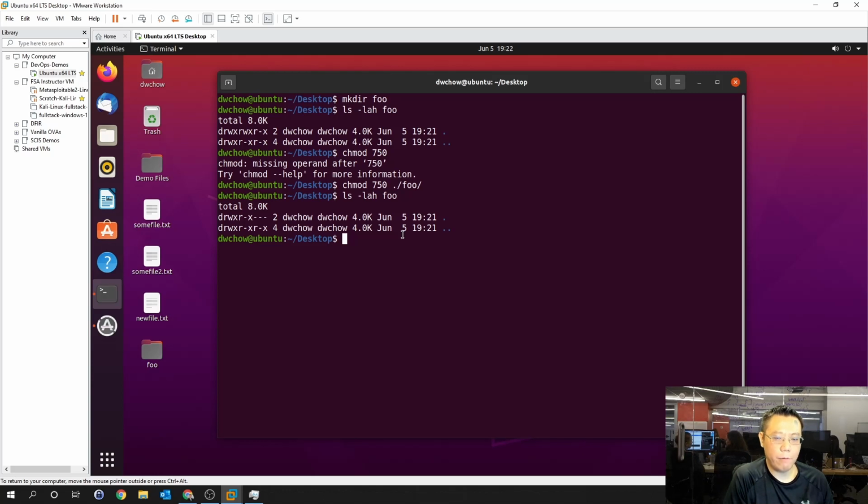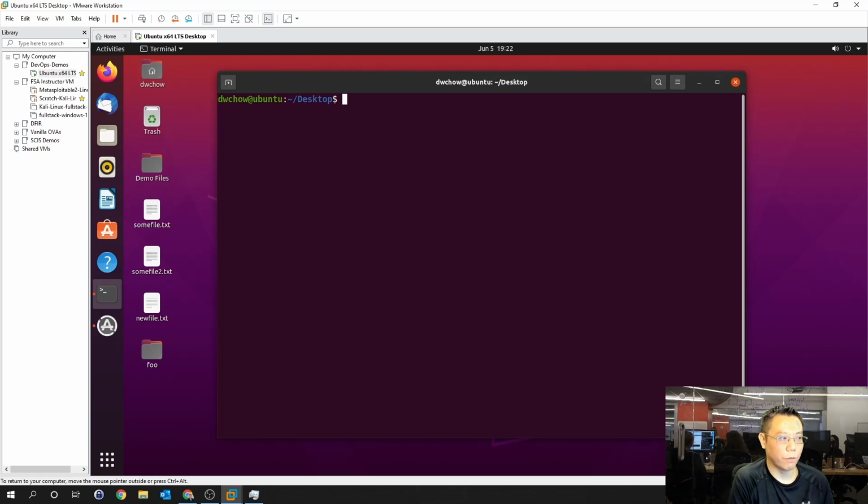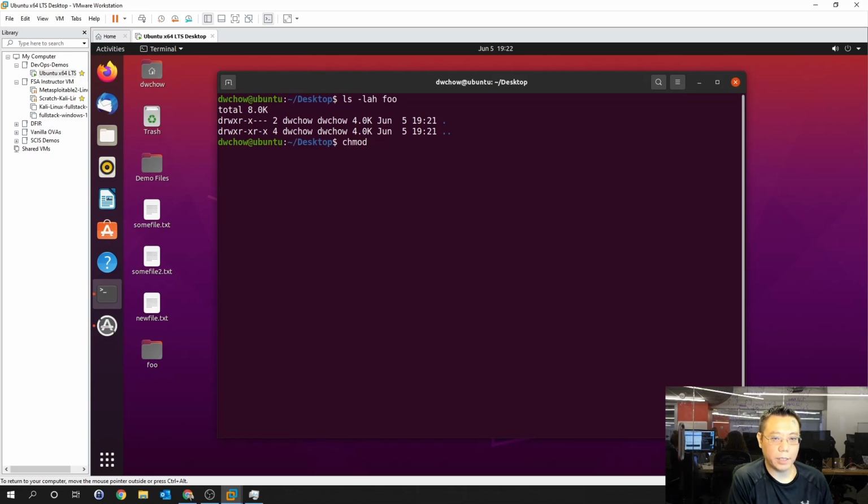If we ever are in doubt of our octal format, we can also use chmod with our user format. So just remember, we had 3 different groups: user, which is the owner, group, and other. So I'll put this back up here for our purposes, foo. Let's say I want to have read and write only and no execution permissions on this directory. Well, I'll say user, right? That's our owner. I have read and write already, but I'm going to say minus x to take execute away, and I'm going to say foo.